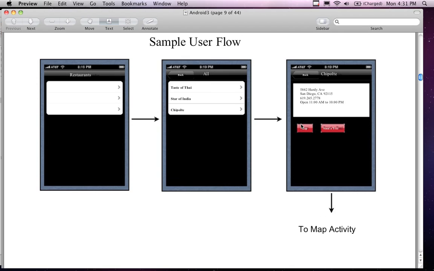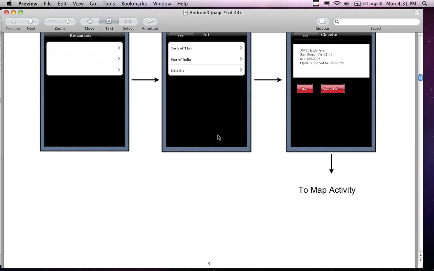So in a lot of ways, you're connecting this flow through the intents, which is why I mentioned this. It's like how we get information from one screen to another. And how we send this address to the mapping program is going to be through an intent or something. It's going to be through some communication between the different screens.